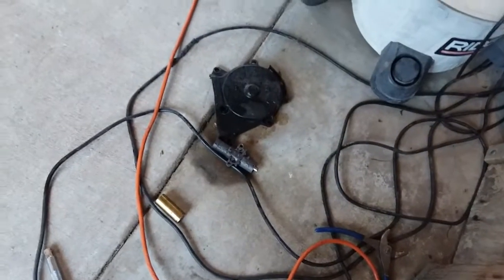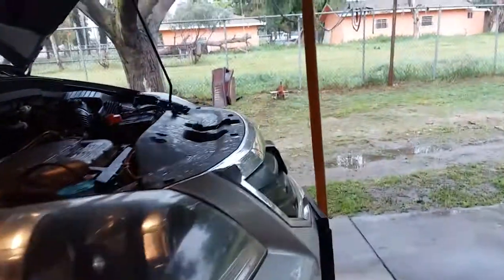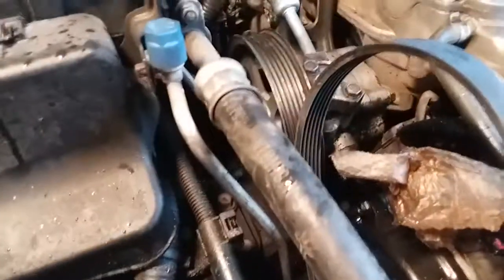So I changed this hydraulic tensioner and the problem still persists. So I'm thinking maybe it's going to be one of the pulleys where the tensioner goes.